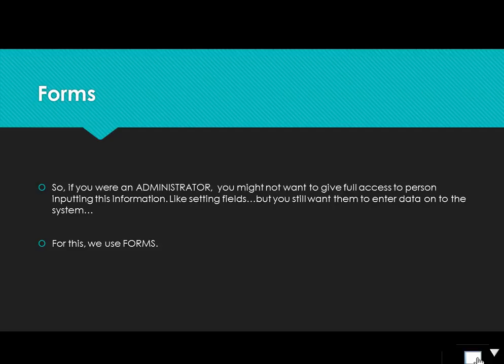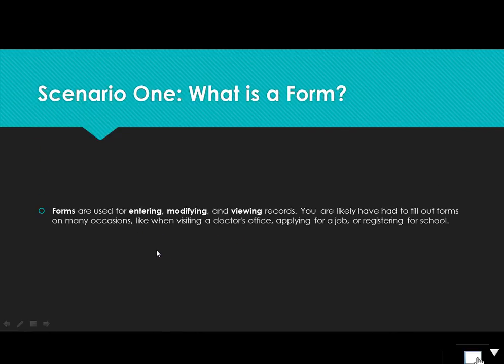Yes, I'll say that again. We don't want someone to be able to see our back office. We just want them to still put in data. We want that data to still feed into the tables, but we don't want them to go through the tables. And for this, we use what's referred to as forms. Yes, forms. So what are forms? Forms are what they are. We use forms for entering, modifying, and viewing records.